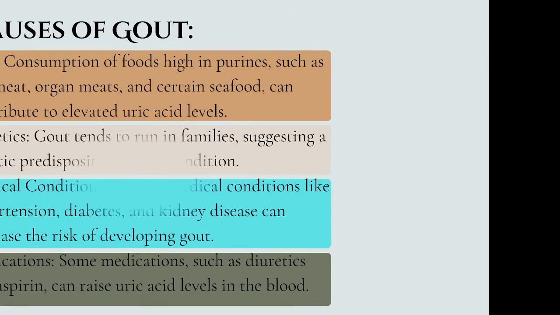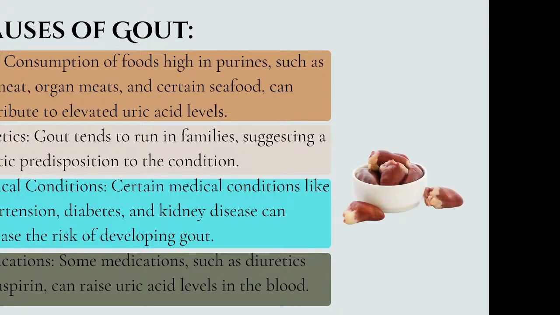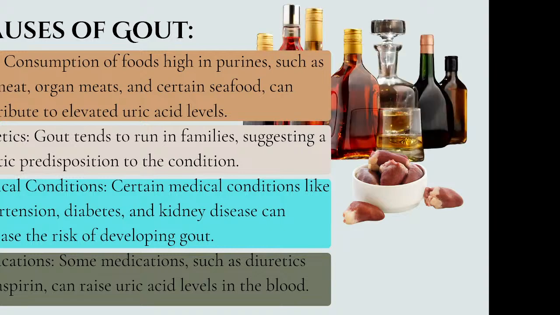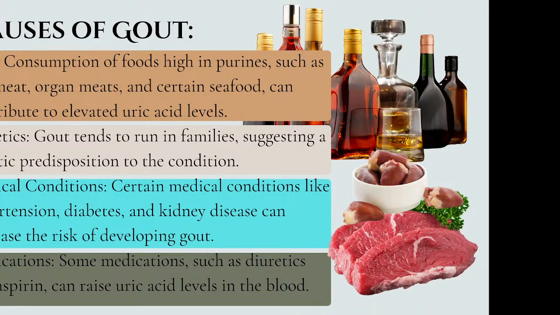So what are the things that would cause gout, as we want to discuss today? Our diet is very important when we're talking about gout. That's consumption of foods high in purines. Such foods we'll look at now: red meat, particularly organ meat, certain seafoods like shrimps, lobsters, and the likes can contribute to increased or elevated uric acid levels in the blood. And of course, alcohol has also been mentioned as a cause of gout, sometimes directly, sometimes indirectly.